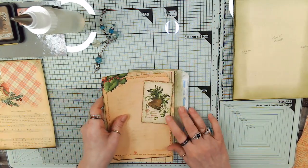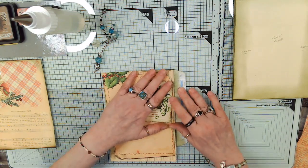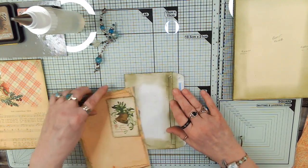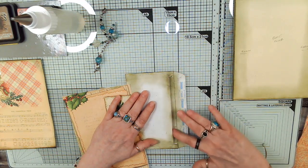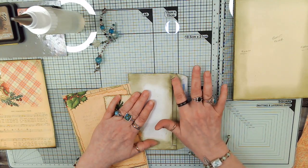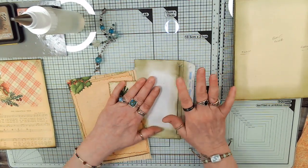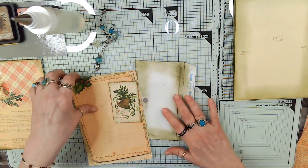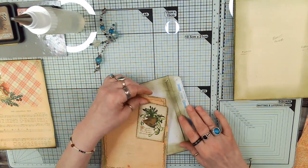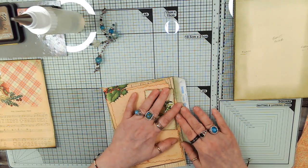I want this bell to be over here. And I want this to be up against here as close as possible because I want to glue this pocket shut without gluing it shut here. Okay? So we'll check that we didn't do anything with our... Yeah, there was a little bit of glue there. Okay. So, sorry about all that ring noise. So since this is farther down, we can leave a little gap here to have our border.